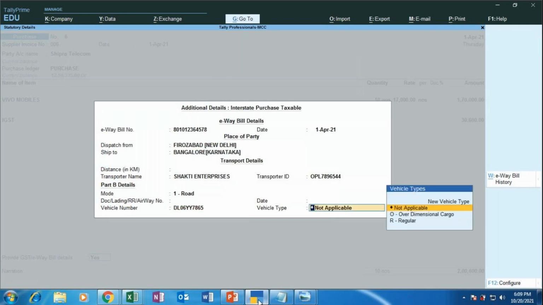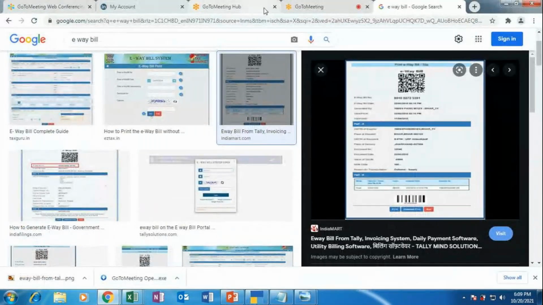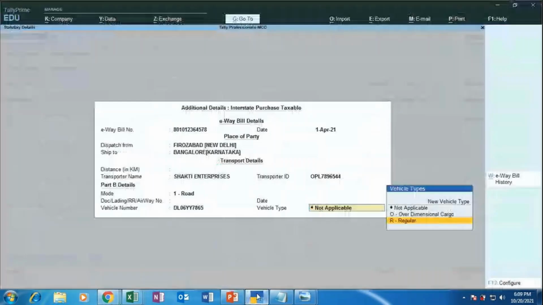Vehicle type, of course, is regular. It is not a cargo or over dimensional cargo, so we have to select R for regular. Select regular and press enter.